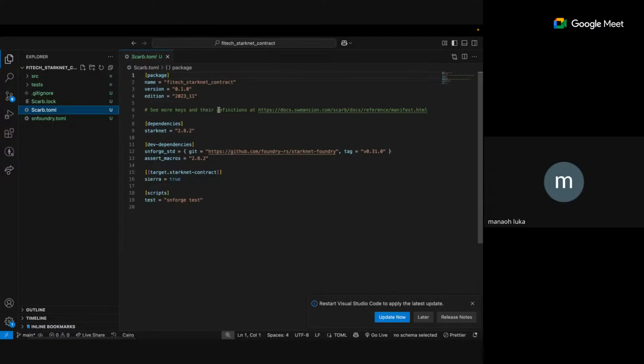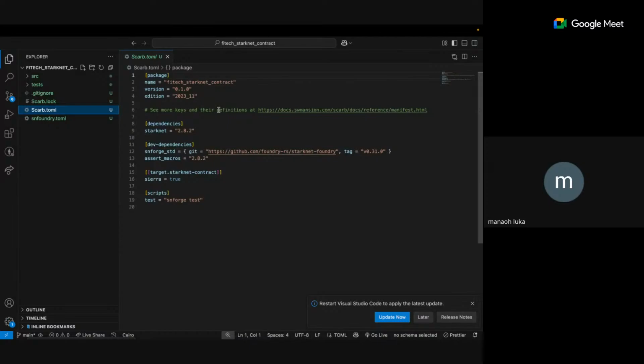This is where all imports are done and all dependencies are managed. Take, for example, you look at this file like your package.json file as a JavaScript developer. Are we clear? If you're a Rust developer, you look at this as your Cargo.toml, which is the same thing as Scarb.toml, right?